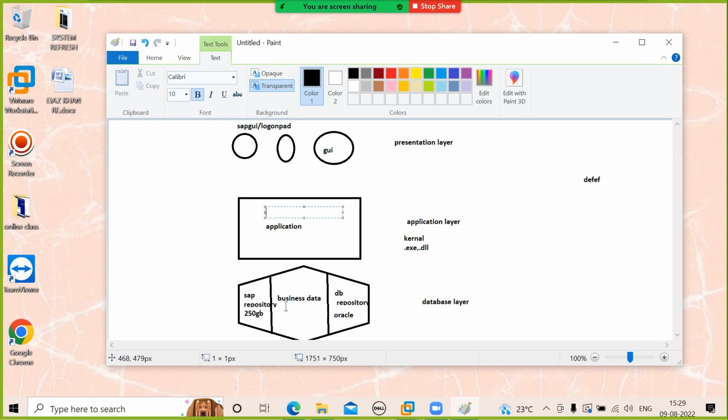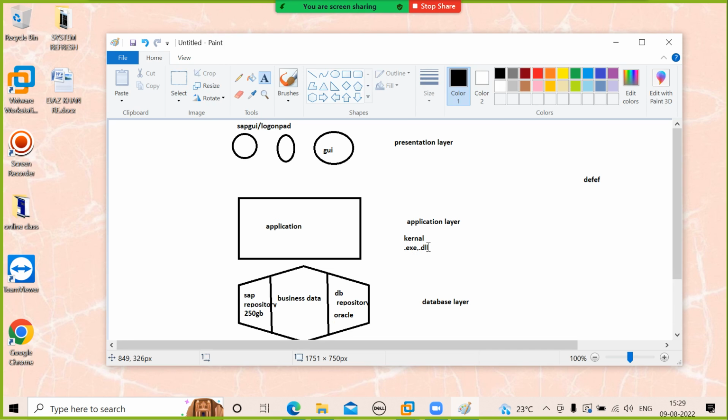So in a database, you will have SAP software as well as database software, whatever the database you use: Oracle, Sybase, MaxDB, MSSQL, whatever. Two softwares and one business data will be there. Then why do you need the application layer? Because the heart of your software resides here, .exe and .dlls. What is .exe? Executable files. What are .dlls? Dynamic link library files. Clear?